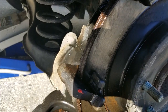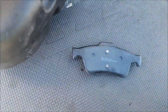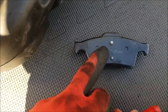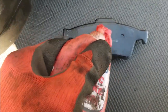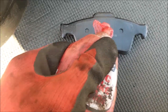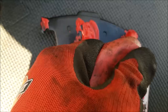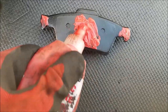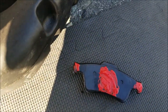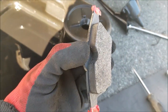It just helps this brake pad. A little brake pad noise comes actually from the back of the brake pad and a contact. So also apply this stuff roughly in the area where the contact between the calipers is. It just helps with rust buildup as well as noise. Now that your brake pad is ready and greased up, it's ready to go in.